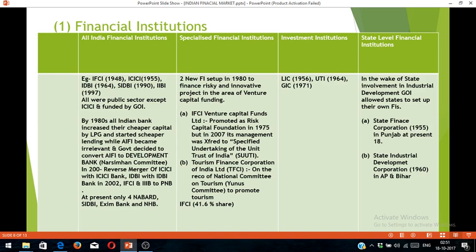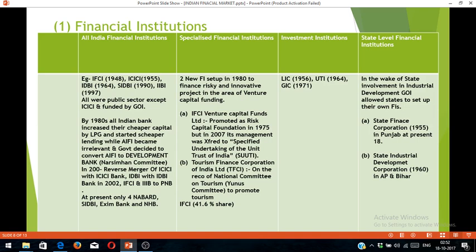In 1969, around 20 banks were nationalized. After nationalization, Indian banks increased their capital by tapping cheaper deposits of the market, meaning people who had excess money were depositing in banks at a very low rate of interest, like CASA, current account and saving account deposits. And after the concept of liberalization, privatization, and globalization, all banks started competing with the All India financial institutions. Banks had a high amount of money, which is why they started lending at a very low rate of interest as compared to All India financial institutions. So what happened?